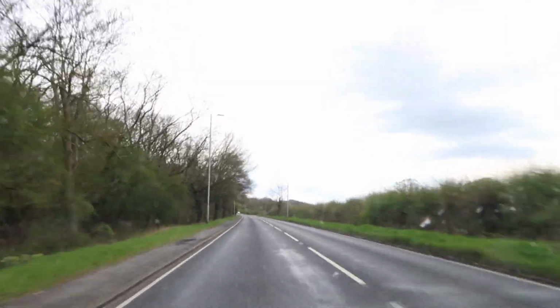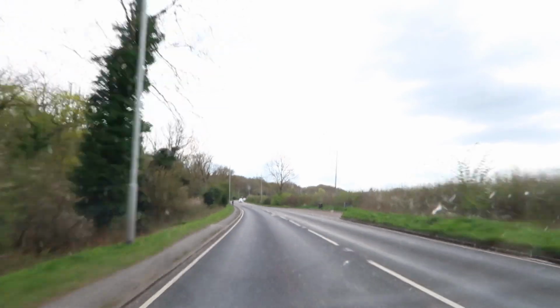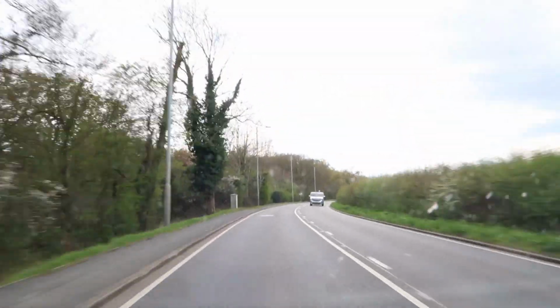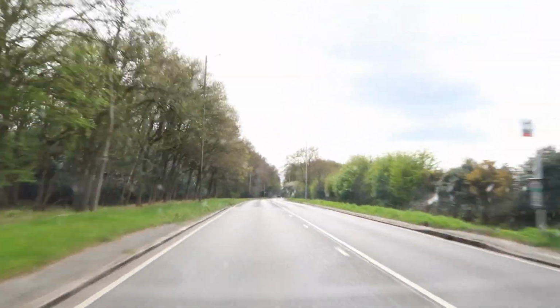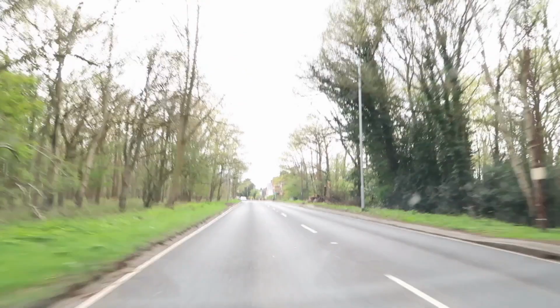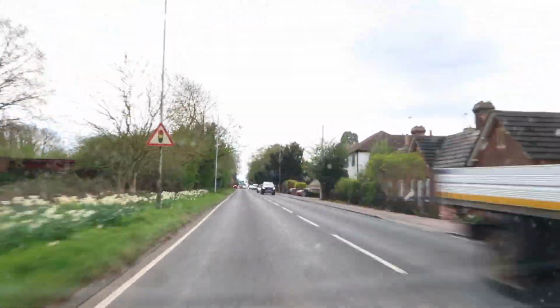As you can see, it is a very, very leafy place. The weather is shining today, so it's just even more beautiful than it would be on a normal day. I mean, typical UK, right? The current average property price in the area is around £650,000. Now these averages cover a wide range of property, from your massive mansion to your one-bedroom flat.